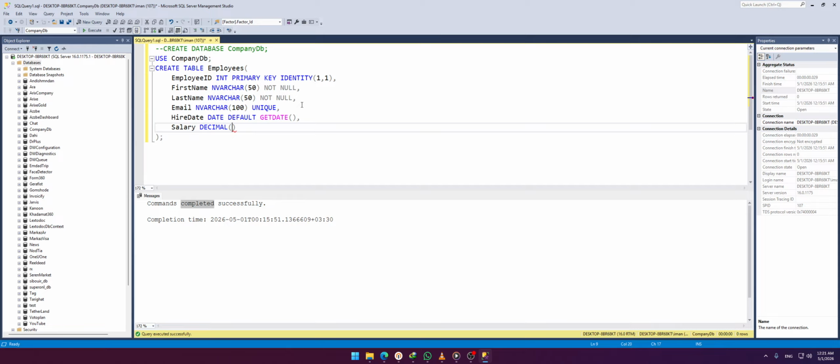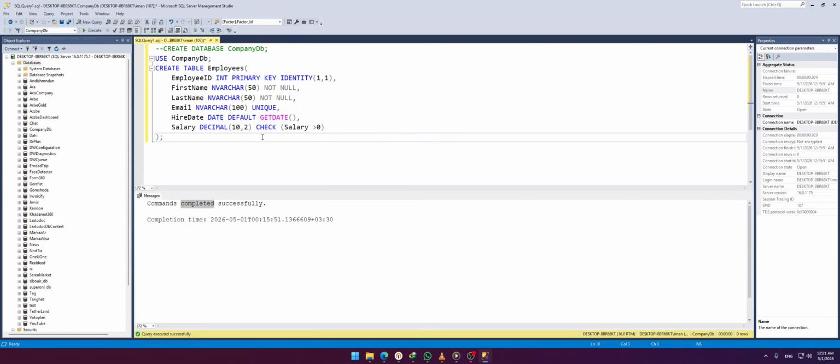It's gonna be 10,2. There should be a check that salary is more than 0. So the employee should have a salary.